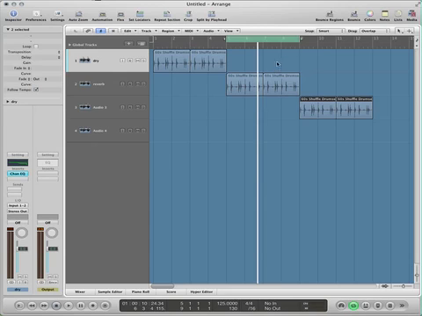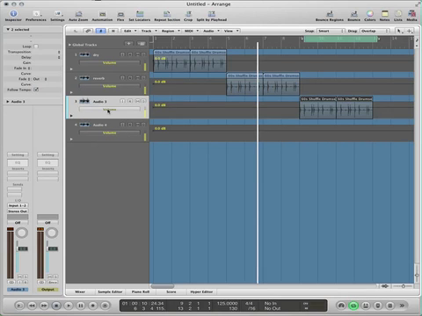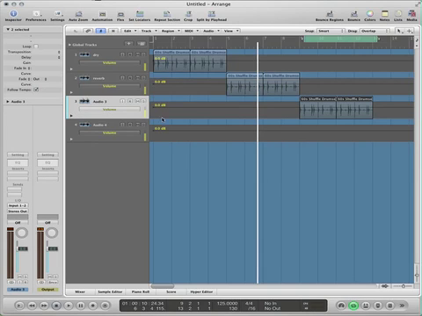Now, let's pretend this is going to be like verse, chorus, verse. This is just a little example. What are we going to do on this part? Well, let's do something automating. If you press the A key as an apple, you get that window. Press the A key again, you get that. So I'm pressing the A key because it's going to give me this automation window. And what we want to do is we want to do an EQ automation.